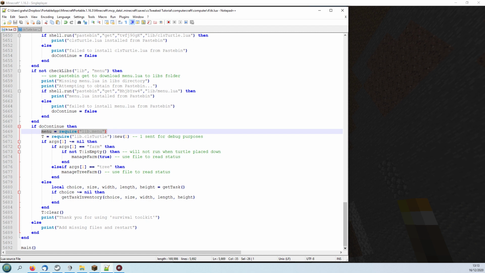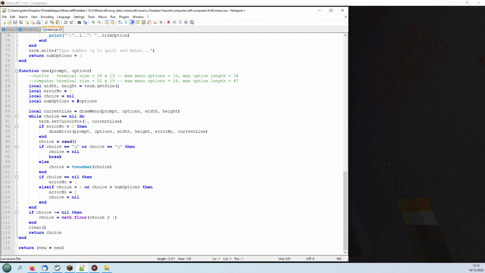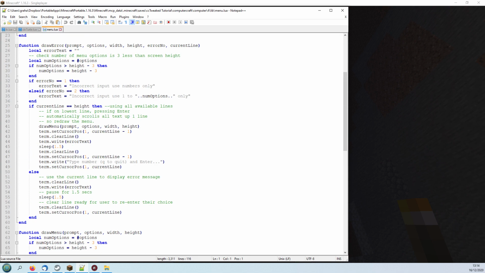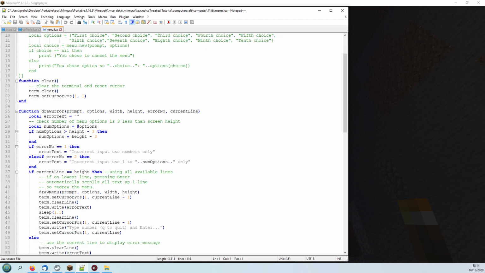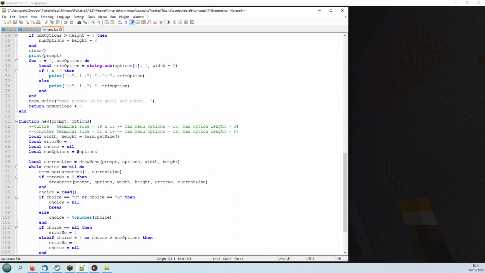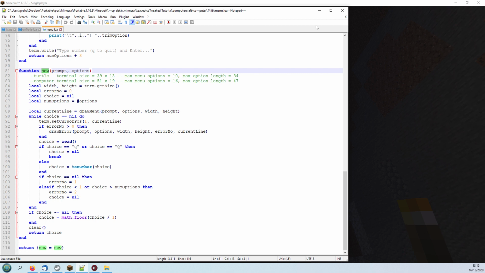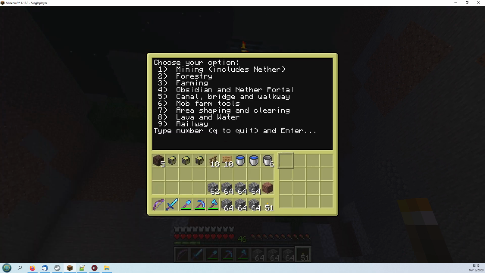function. So let me find that for you. So here's the menu library. So again, it's got some text here to tell you how it all works. The function new here is what runs the menu, which you see here.